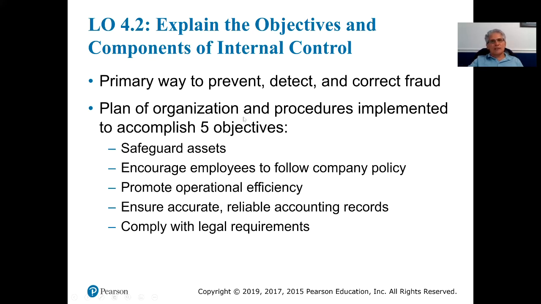It is the plan of the organization and the procedures implemented to accomplish 5 objectives. So here are the 5 objectives we have when it relates to internal control. Safeguard of assets. That's making sure things just don't disappear, including cash, inventory, etc. Encourage employees to follow company policy. We put in place detections or monitors or authorizations to encourage employees to follow company policies.